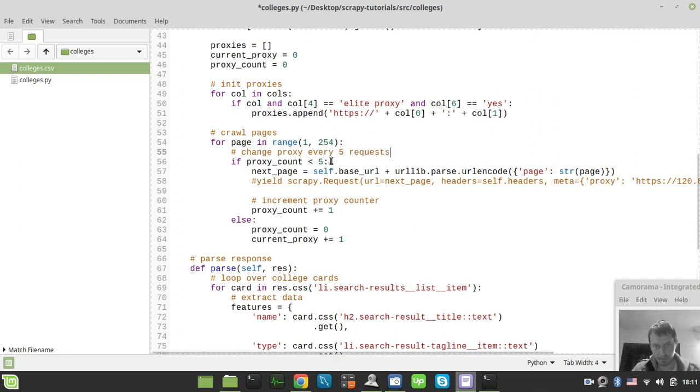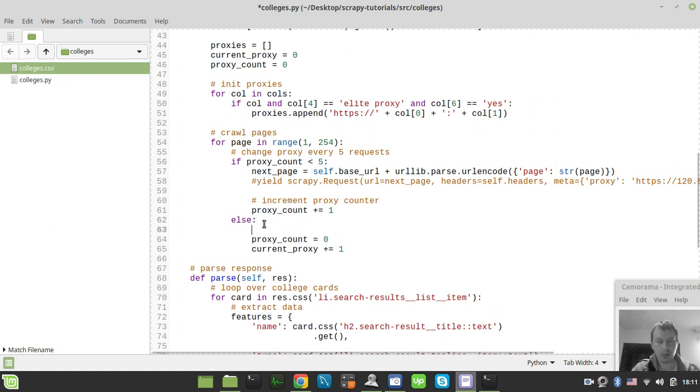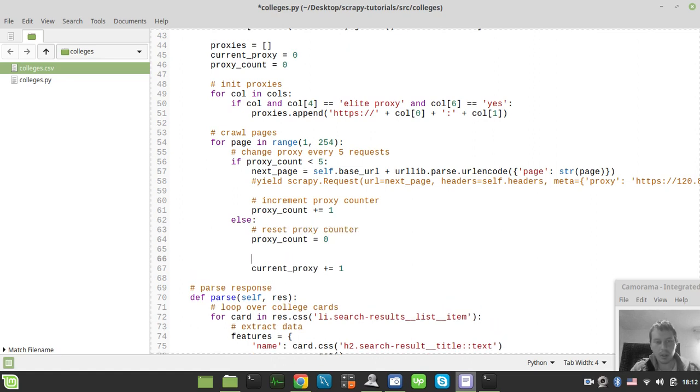This number might be changed, obviously. So here we actually reset the proxy counter and rotate the proxy. By rotate, I mean we just increment the index, and we'll be referencing the proxies by the current proxy index.